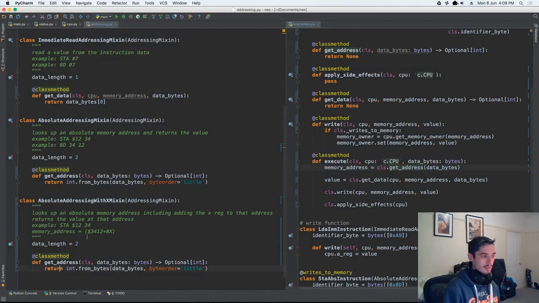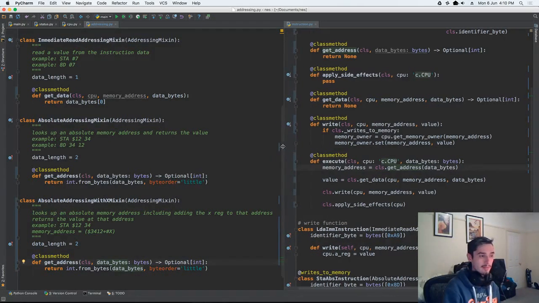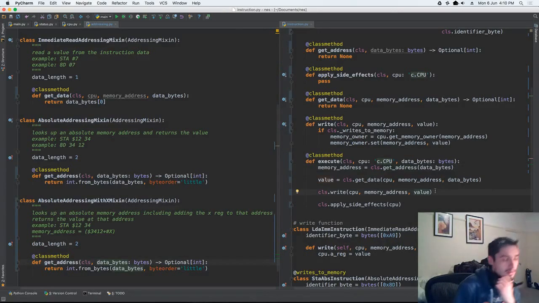This function has to return not only the value of 1234, but also what is in the CPU X register. So this is where it's going to get a little bit more confusing, because to get the value of the X register, we actually need to pass in the CPU or do something similar so we can access it. Let's just think about that.